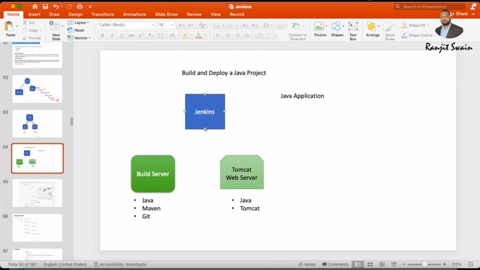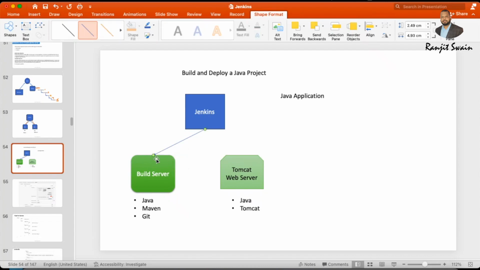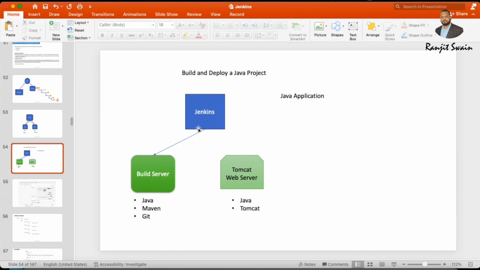This Jenkins server will trigger the build. Once the build is done, Jenkins will deliver the output to the Tomcat web server.